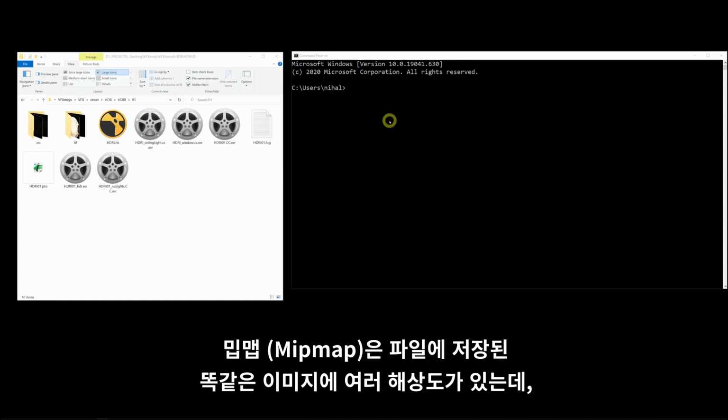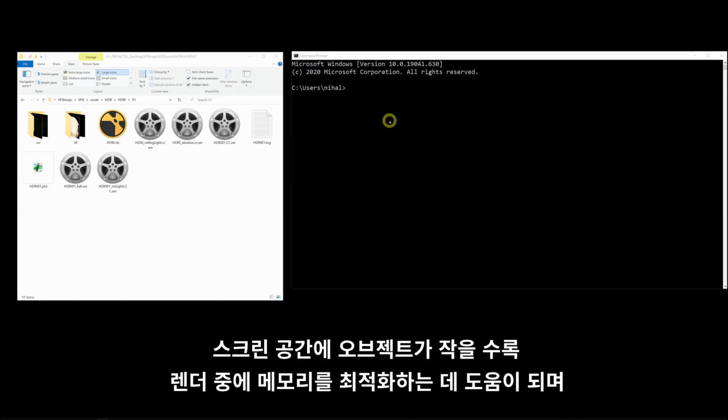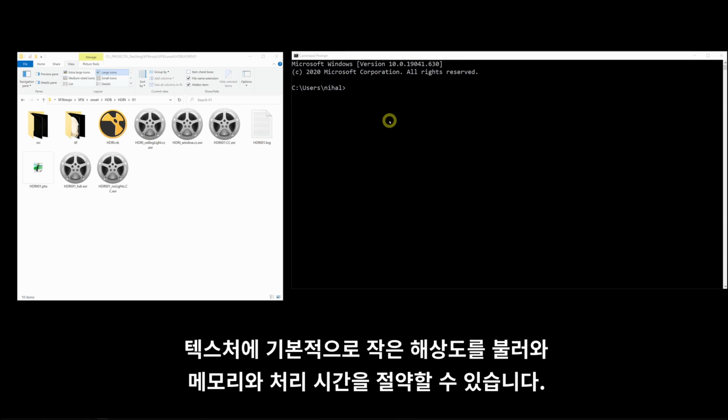MIP-map means there are multiple resolutions of the same image saved in the file. And this helps with memory optimization during render time. The smaller an object is in screen space, it can load a smaller resolution of the texture and through that saves memory and also some processing time.